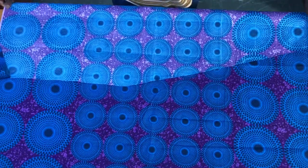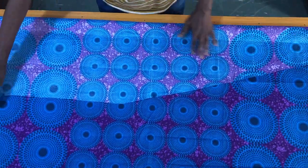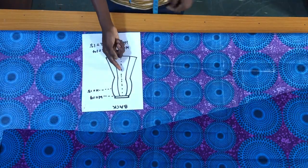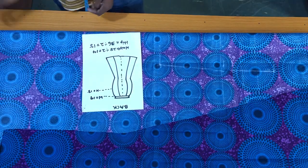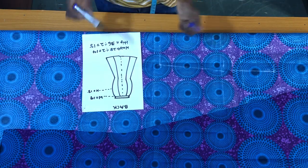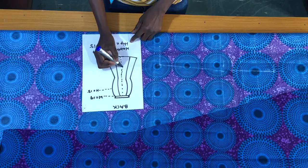The next step is to fold the fabric into two to trim out the center piece for the back panel. So this is an illustration of how the back piece is, and you can see that it has a dashed line in the center piece, which represents the zipper line. But I want to cut the back piece in such a way that the center piece has a tail.